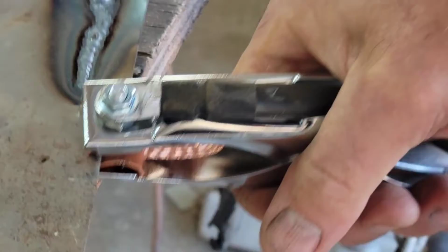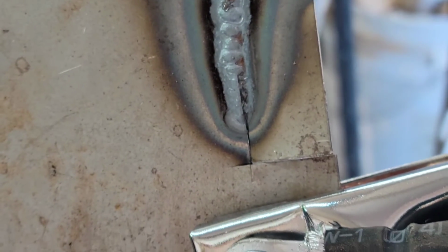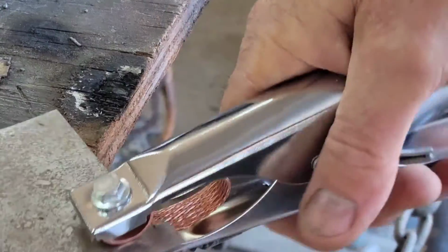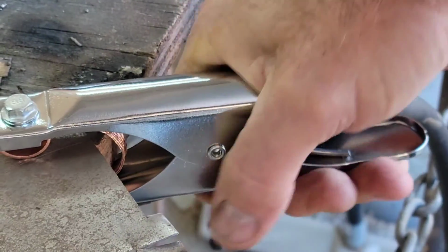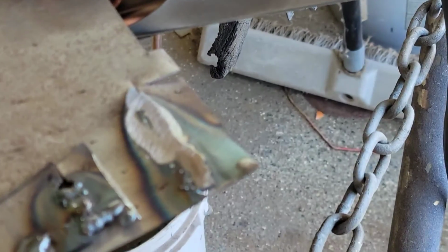Look at this side. That's pretty well penetrated. I missed a little bit down towards the end. I probably wasn't, or maybe the two sheets are lapped over a little bit, who knows. But you can see pretty good penetration. And I didn't have to set the wire speed, nothing. I just set the metal size, and pull the trigger.